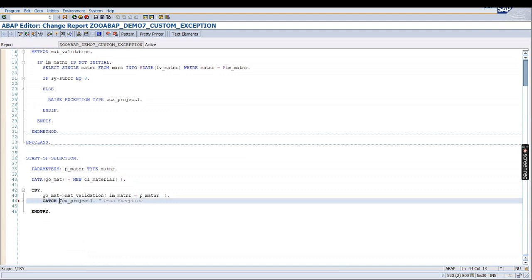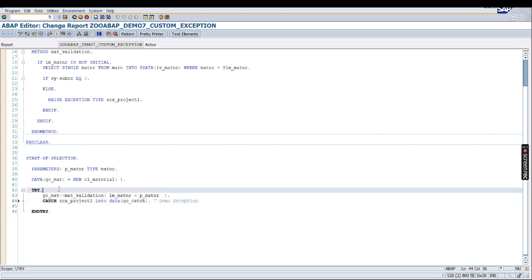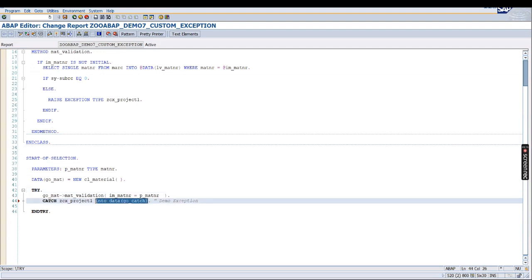Yesterday I showed you how to create the object of this particular class and catch into that object. Or, very simple, use an inline data declaration. We are going to use go_catch. You don't have to declare and create the object; this syntax will do it for you.